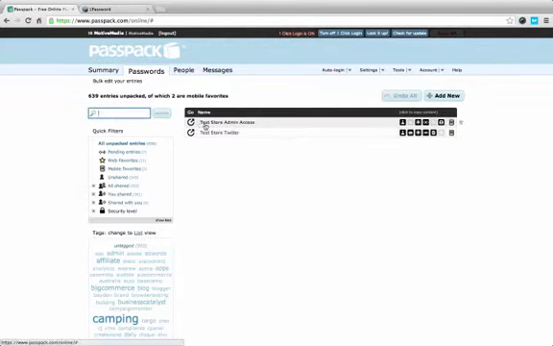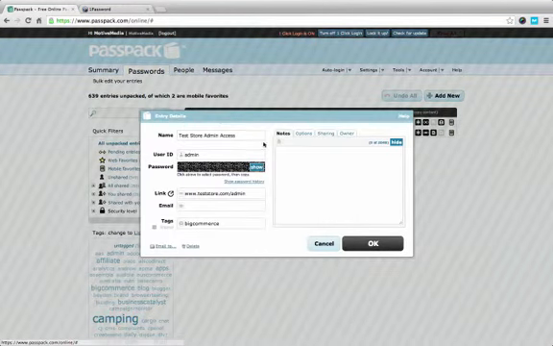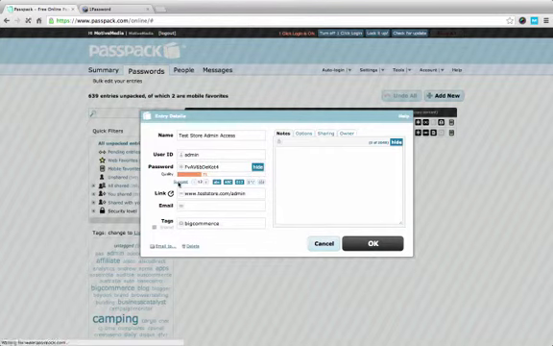So of course you name the user account or the password that you're going to store, and what we do is we use a consistent approach to that. So we always use the property of the name first. So if the business is called Doll's Houses or whatever, we put Doll's Houses, and then we say what sort of access it is. So it might be admin access, or it might be a Twitter account or a Facebook page, something like that. And then what you'll see is when you actually go into that entry, you can see that there is a user ID. You can choose to show that password. You can also suggest new passwords.